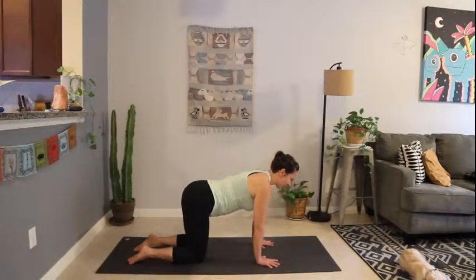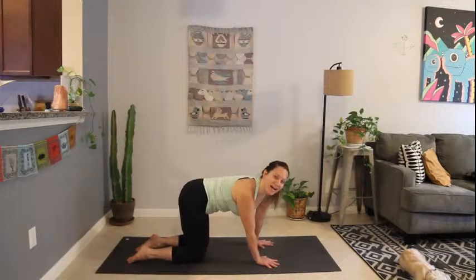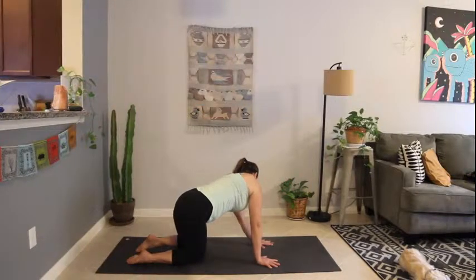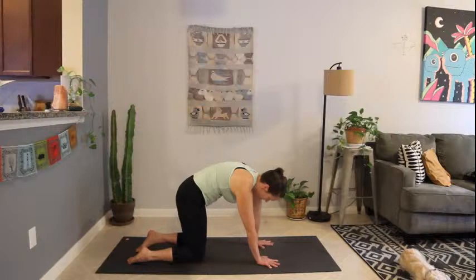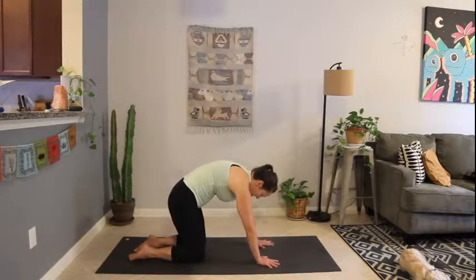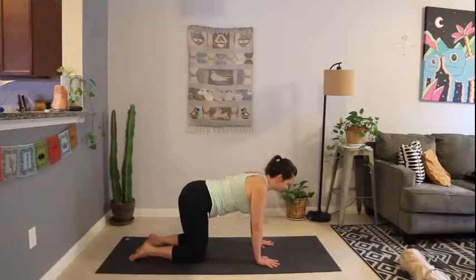And here you can also add in any other organic movements, meaning anything that your body feels called to do this morning. I like a little side-to-side cat and cow. It doesn't have to look like anything official. Just kind of move with your body, learning to tune in.